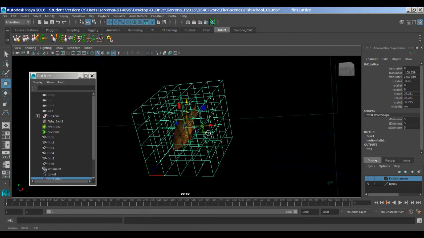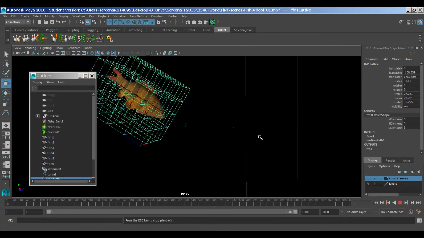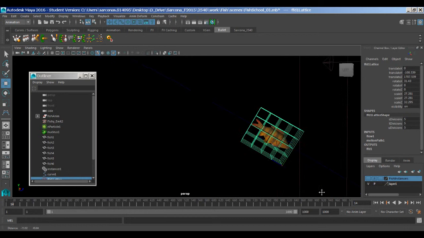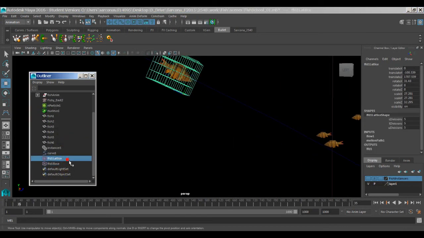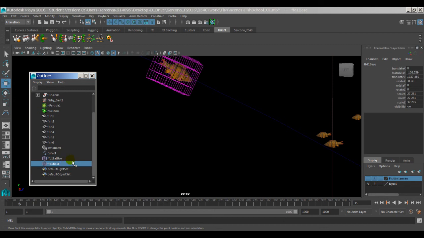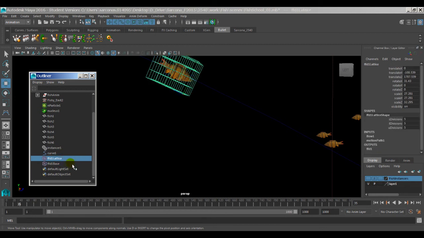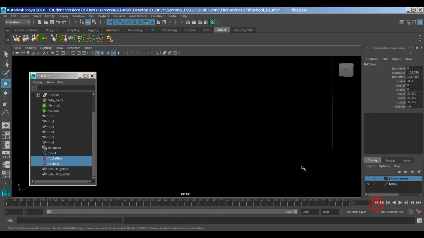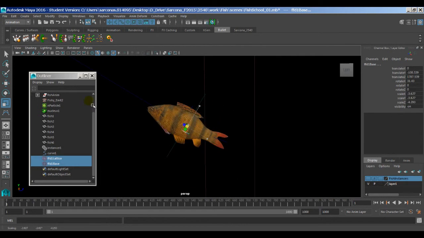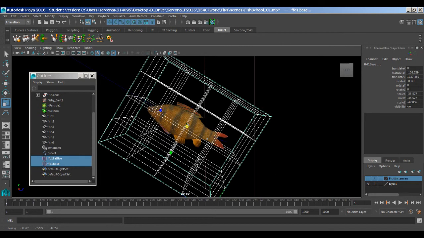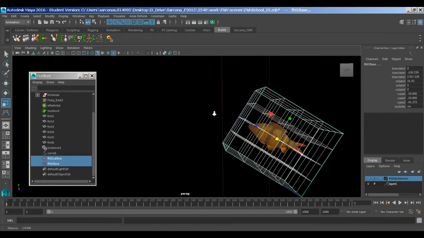And you'll see my fish went backwards. I'm going to hit play, and he is still backwards. What is he doing? I don't know what he's doing. Kids nowadays. All right, so I get this lattice and I get this base. What could have happened is one of these guys is just off. So if I grab this and I scale it like that, you'll see that the fish is now going the correct way.